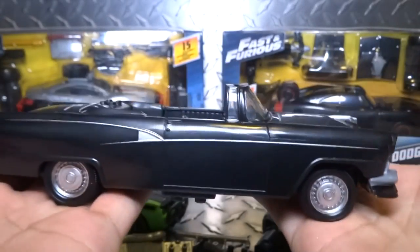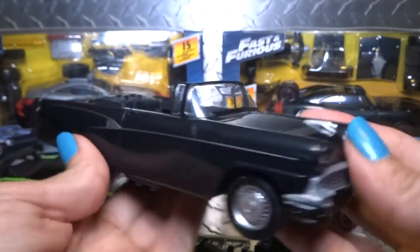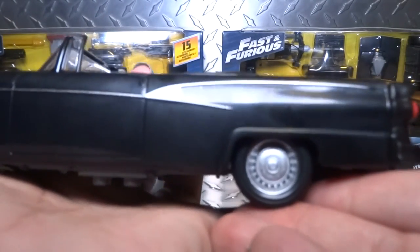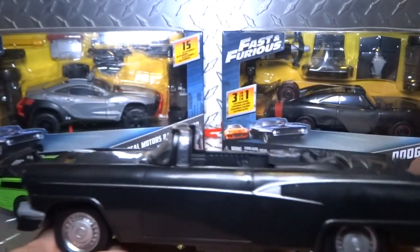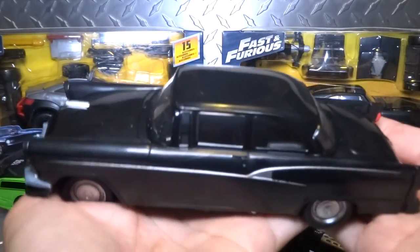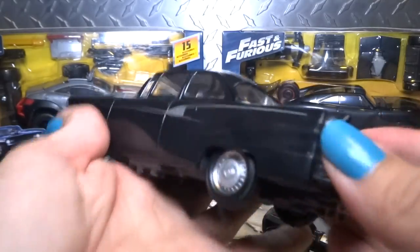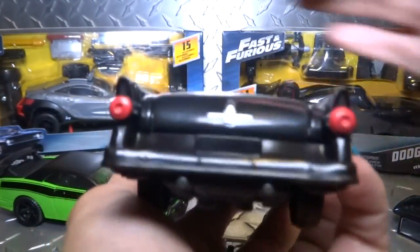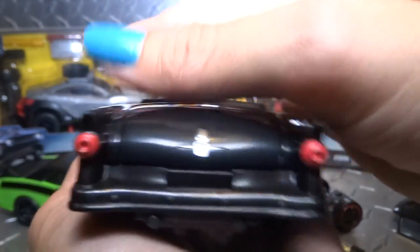All right, so we have that style right there. More classic look with almost a hubcap type of style. And of course, with the roof on, it looks even cooler. Actually, I like the convertible. I don't know, I'm not sure which one I like. They're both cool. And here is the back of the car. Very nice. Nice grill.